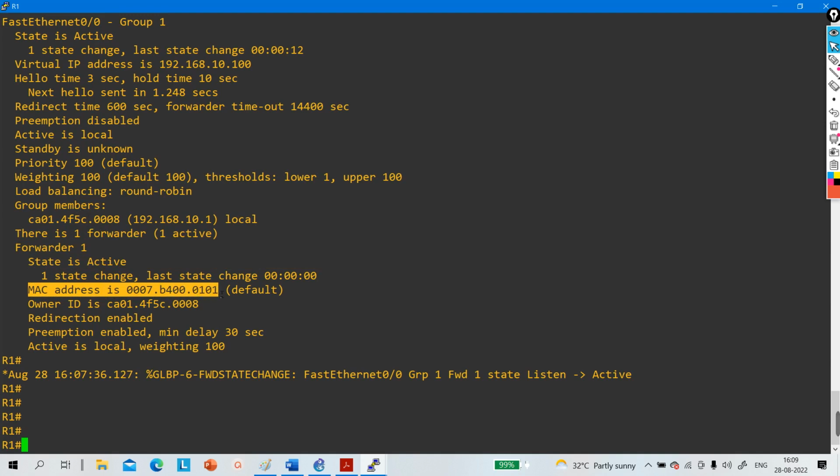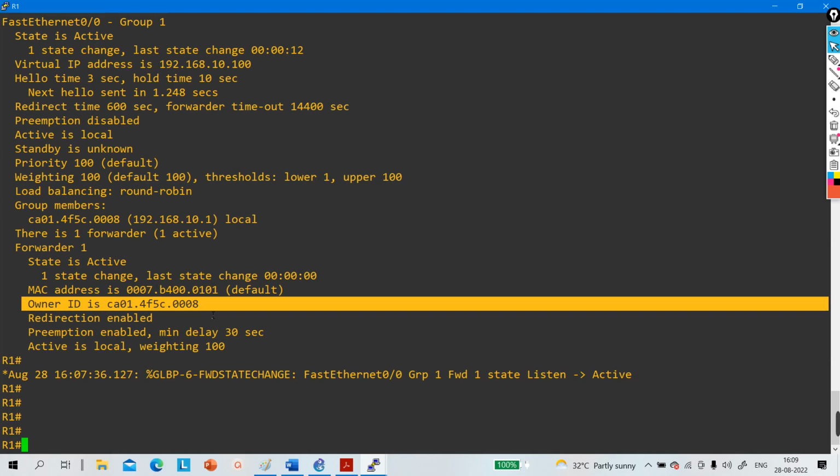So see here, these parts of the MAC address are the same and this is 01. This one is the GLBP group number and this one is the forwarder number. So the forwarder number is what? 1. So the MAC address is this one, 01. Fine. And this is the owner ID. This is the owner MAC address.